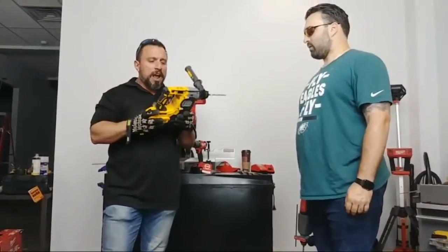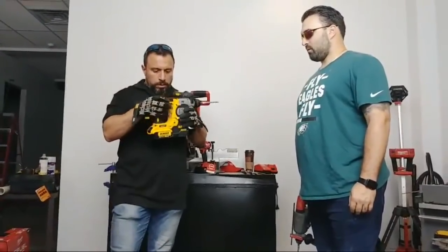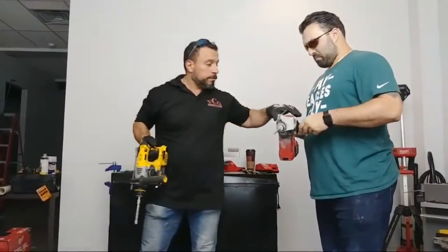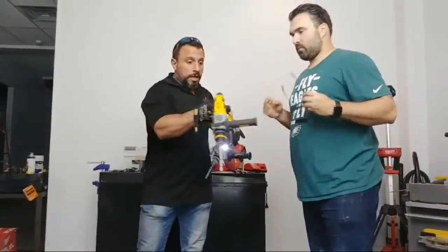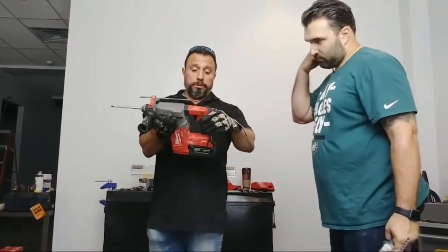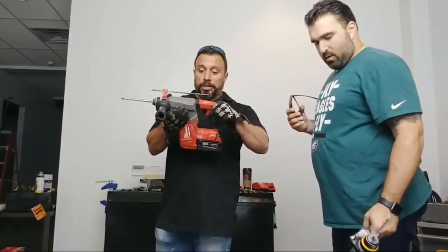Who said they like the anti-vibration? Let me see here. Because he's not used the red. Quite frankly, the anti-vibration on the Milwaukee, I actually prefer. It's very similar to the Bosch.